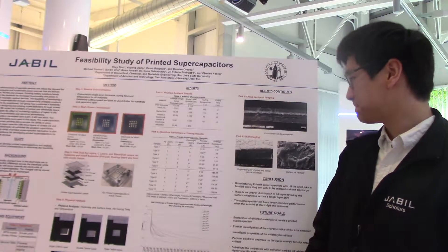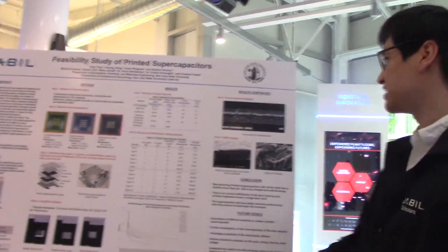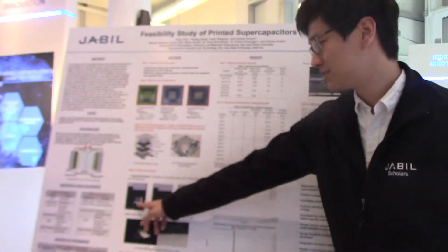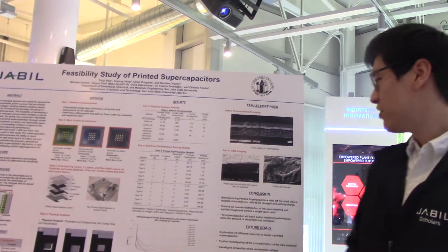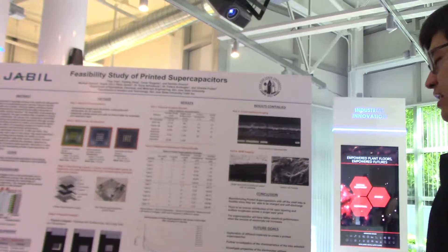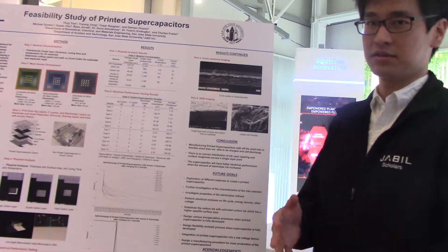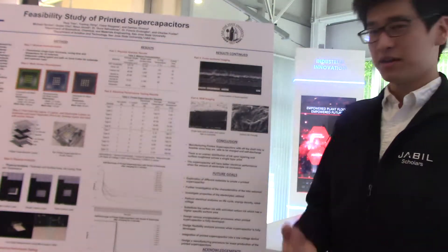For the cross-sectional image, we cut one sample in half and examined the cross-section of the fully assembled supercapacitor. We further investigated white dots observed under single carbon layers and found formations indicating multiple penetration sites. This will be linked to future work investigating chemical interactions between materials. We also verified the carbon porosity, which is important because lower porosity provides more space to hold charges.